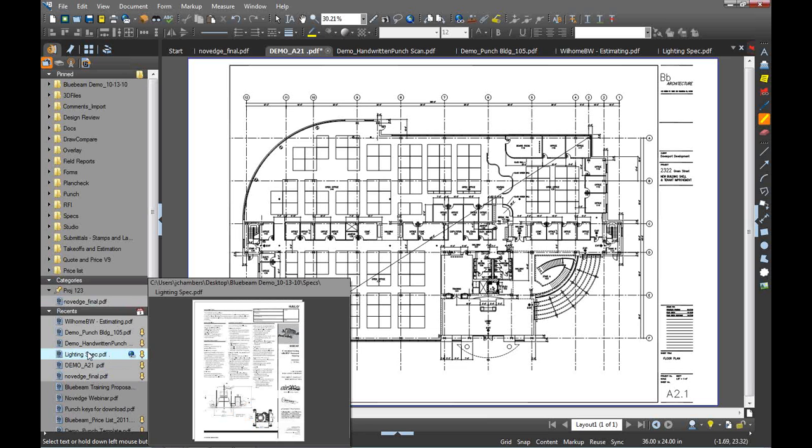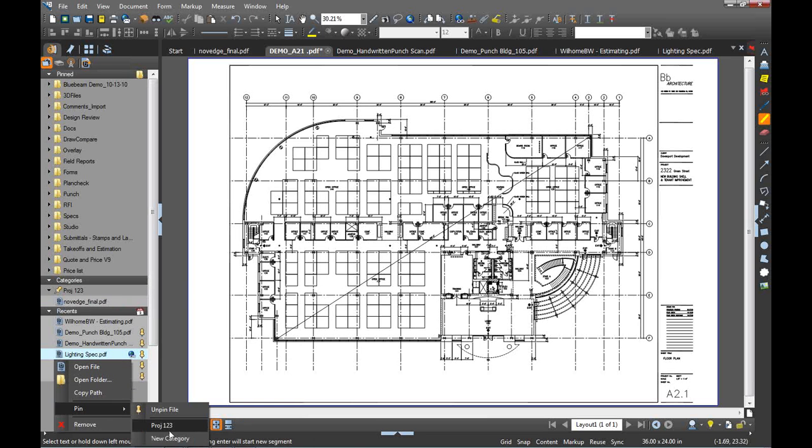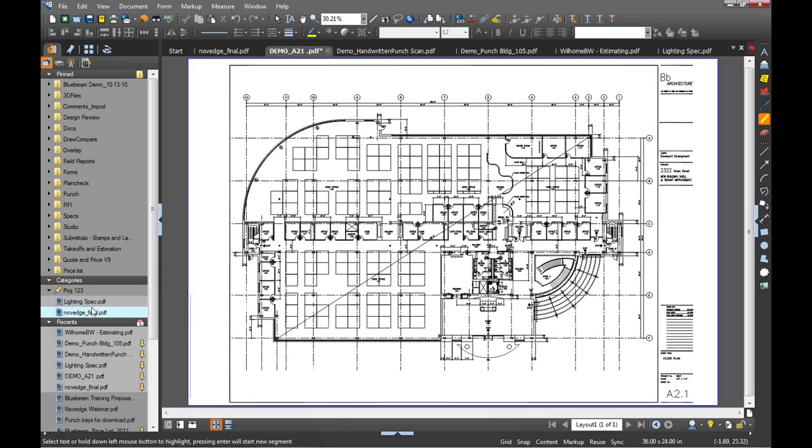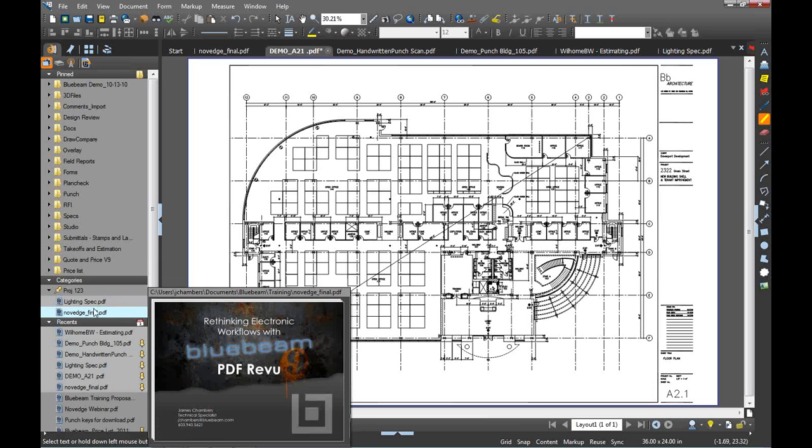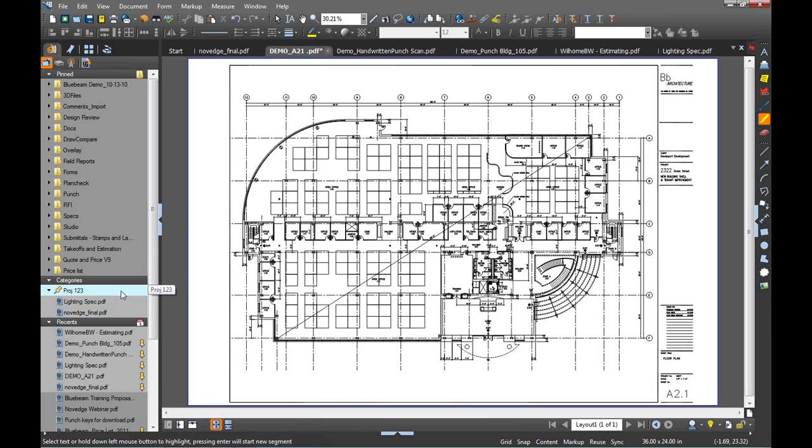So again, I might have other files that were pertinent to this project that I'm working on. I can simply right-click on those and pin them to the same project. And again, build up a very nice, quick library of all these files that are particularly relevant to the project I'm working on. Have them readily available for me. This could be locally, could be on the hard drive, could be across the Internet, could even be up in a document management system.